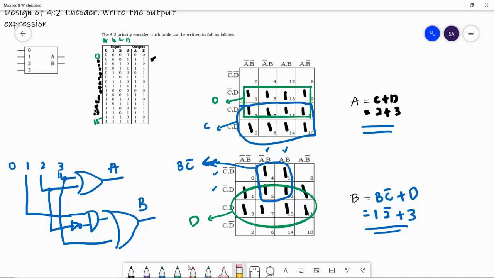So ini dah memang simplified pun. So 1.2 bar plus 3. So nanti kita draw lah dia punya circuit diagram. And biasanya dia bagi, jangan risaulah. Dia akan bagi tahu what type of input encoder yang kamu akan pakai. So jangan takut lah. Okay. Alright. So that is for encoder.